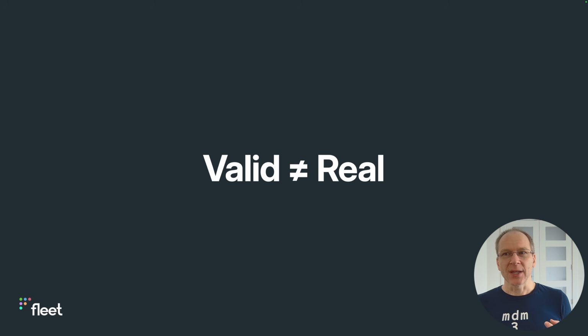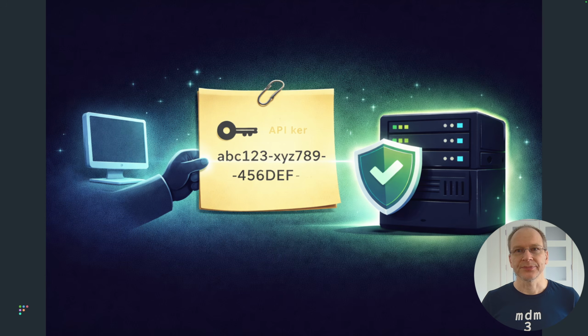So the real question becomes, what does it actually mean to prove you're a client? Not just that you have something the system accepts. So let's make this concrete. Imagine we're building a security agent running on corporate laptops. It needs to call home to our backend. The backend needs to know, is this a real agent on a real device in a healthy state?